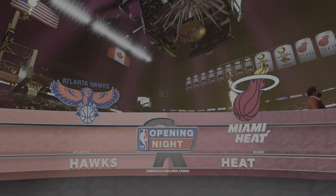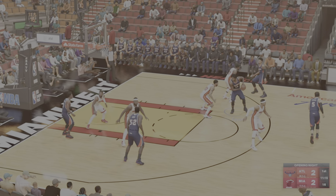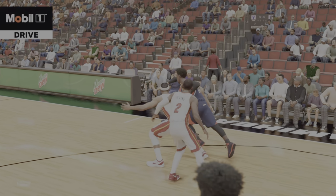We got Hawks, Heat now. Heat are a fascinating team. Look at this. You got DeMarcus Cousins making a dunk. On the other side, we got Derrick Favors for the Hawks, passing it to Jrue Holiday, who hits the three. Now here's Greg Oden. Used to be on the Cavaliers and was traded for Tim Duncan. He passes the ball to Turkoglu. And Turkoglu is going to get past his defender and make the layup. Check it out. Turkoglu's getting kind of old now, but still able to make some moves. At 7-4, Derrick Favors passing it to Holiday. And Jrue Holiday is going to make that shot. Jrue Holiday looking all right so far.